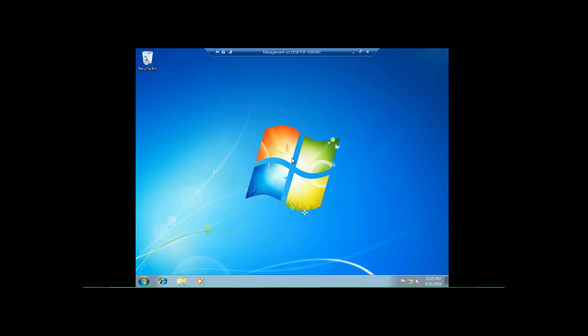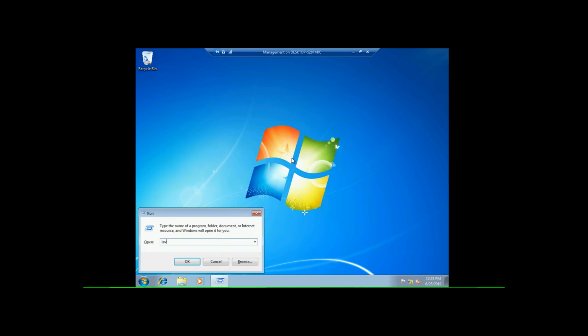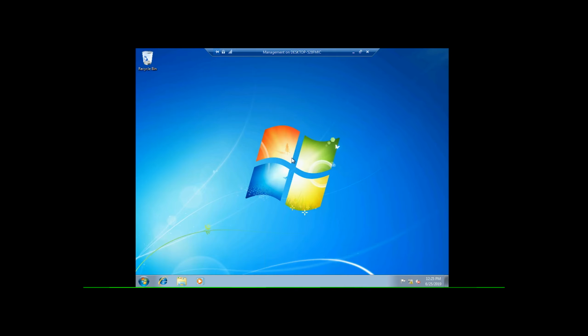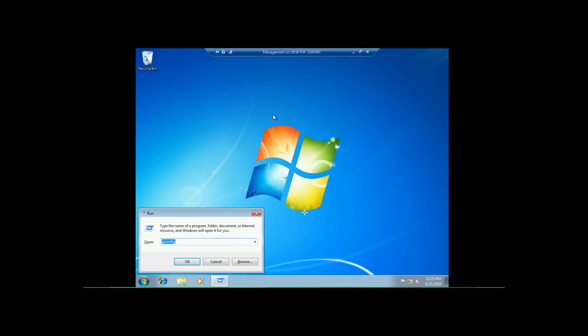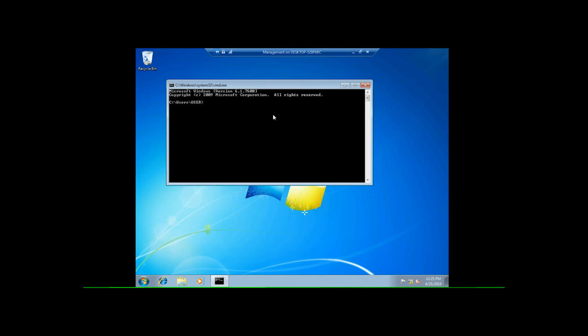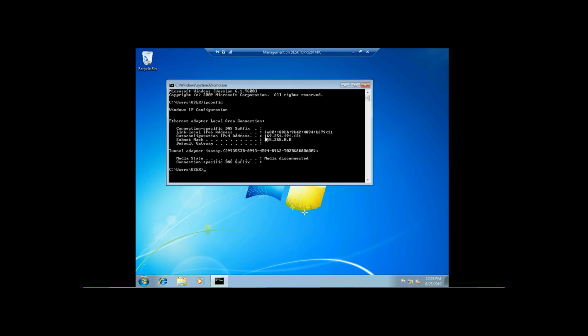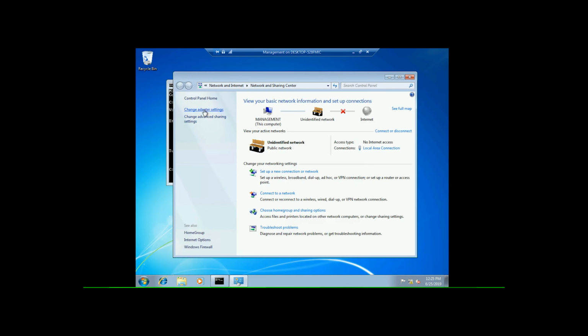Let's refresh this. cmd, ipconfig. So here guys, we didn't get our IP. So let's see what's the issue. Unidentified network, open Network and Sharing Center.